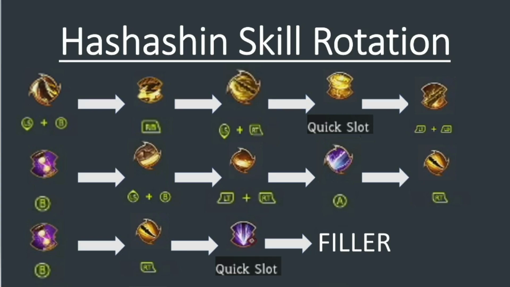Once the animation is finished, you'll have to turn your camera around and quickly press left trigger, right trigger to activate Ridge Reaver. You need to be quick on this because if you do it quick enough, you'll have an animation cancel at the beginning, making this skill significantly faster.